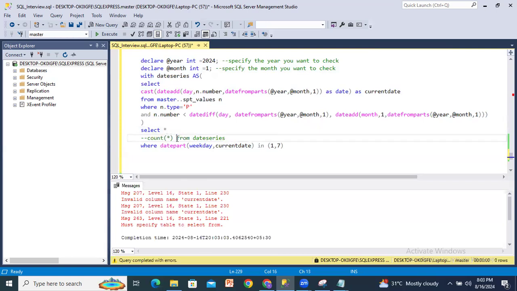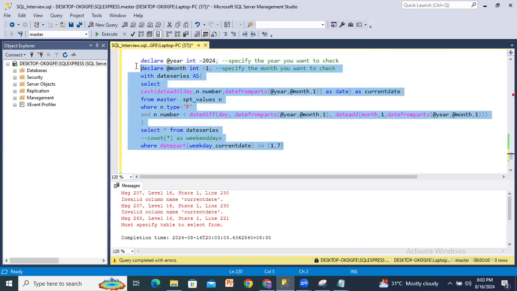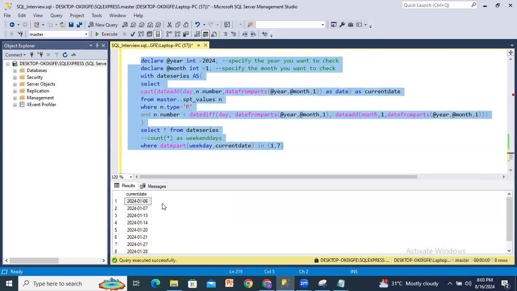Something is wrong, yeah, this part, count of star. Let's give some alias name, count of star as weekend days. Okay, the from part is missing. Let's execute again. Okay, so I get only the weekend dates.